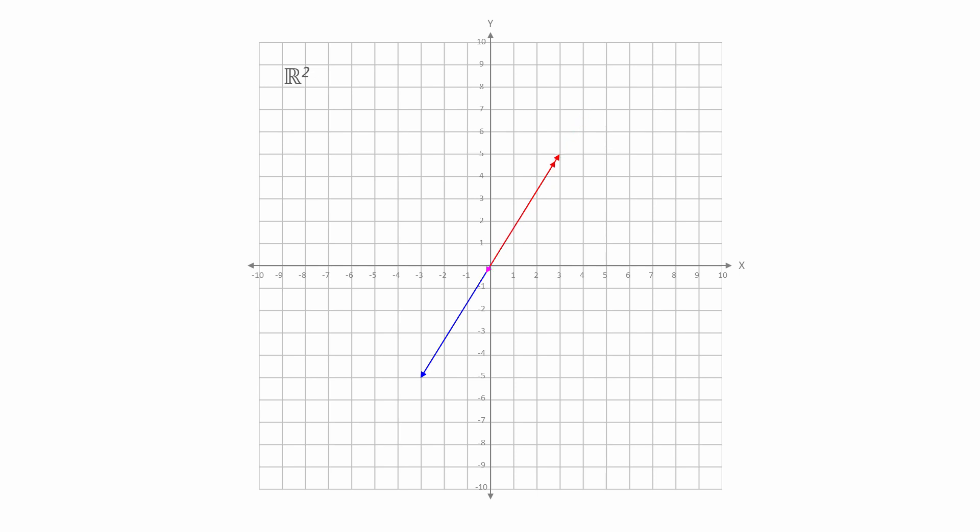One of them is when two vectors are on the same line, that is, when they are collinear. In this case, it doesn't matter how much or how little you stretch and compress these vectors, you can only ever create new vectors that are also collinear with the pair that you're combining. Therefore, the span of a pair of collinear vectors is all of the vectors that exist on the same line.